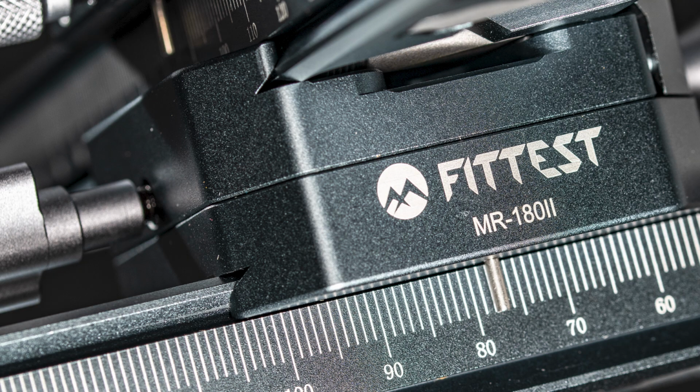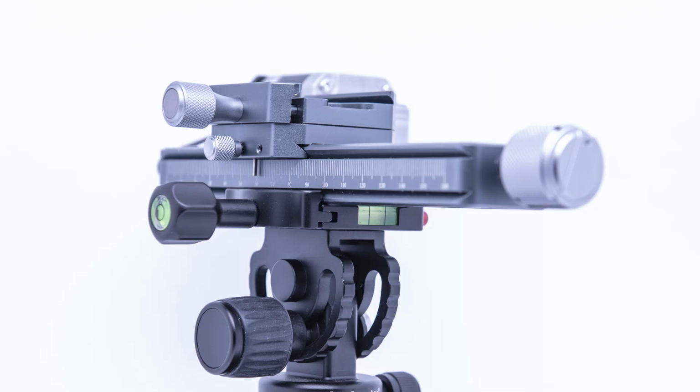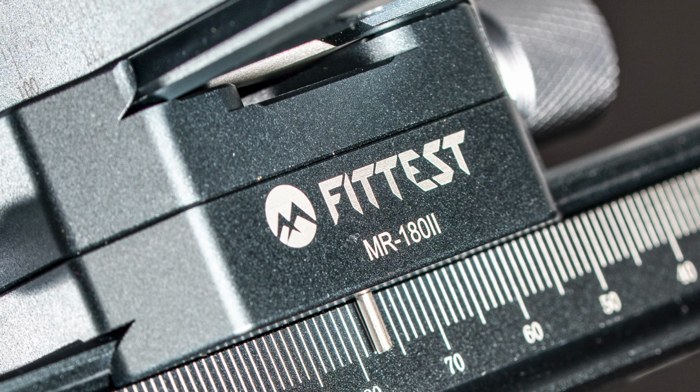And those who have bought this, with the exception of one gentleman who didn't like it, everybody else seemed to get on well with it and enjoyed it. Well, it's a year later, and Nisi has handed the torch over, I suppose one might say, to a brand called Fittest. Fittest as in not the fattest, the fittest. Their rail looks very, very similar to our old friend, the Nisi, but this isn't. This is actually the MR for macro rail 180 Mark II.